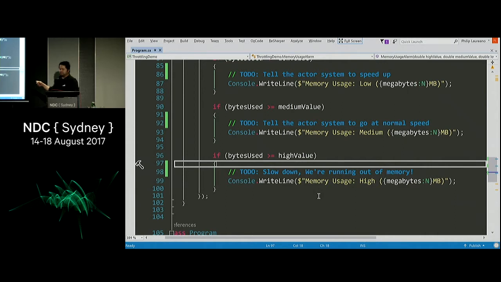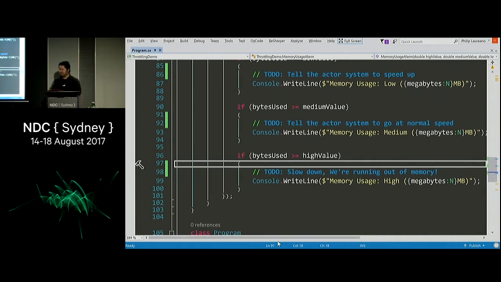The nice part about this approach is that in just a few lines of code, as long as you control what's going into the system and you tell the whole system to slow down, you could pretty much get any actor system to scale up or scale down, and you don't have to do any kind of special clustering. This is as simple as it can get.